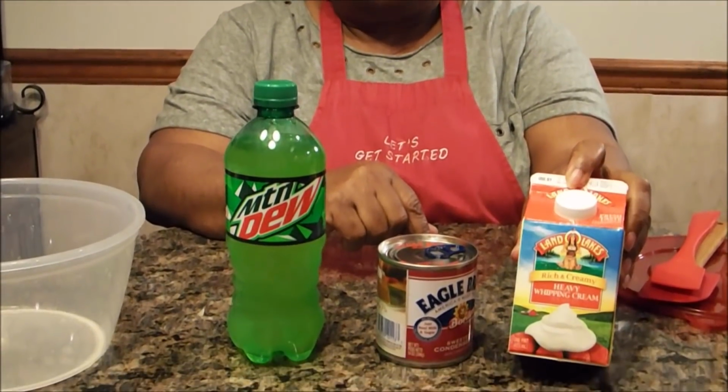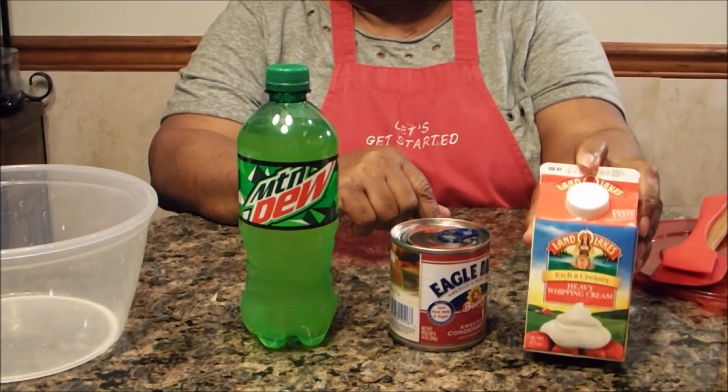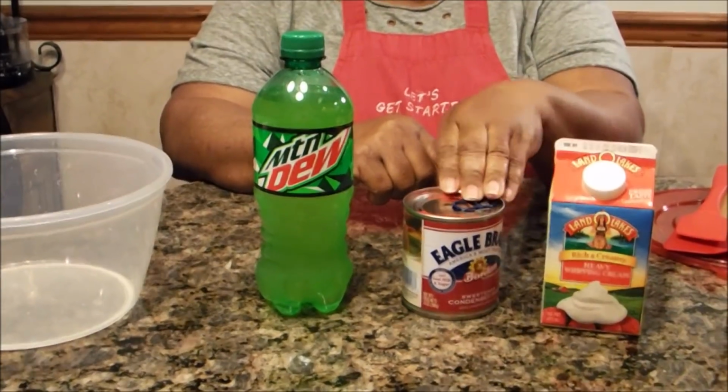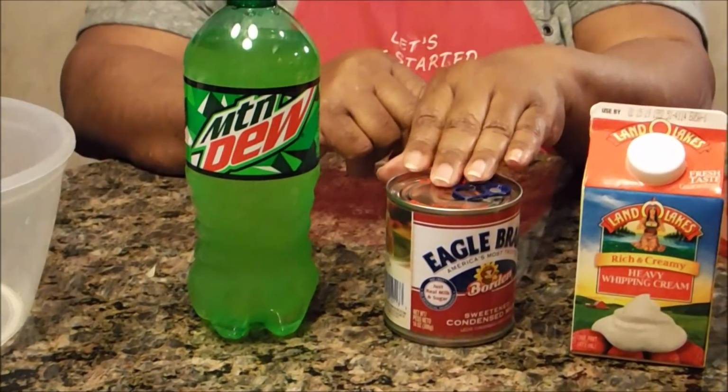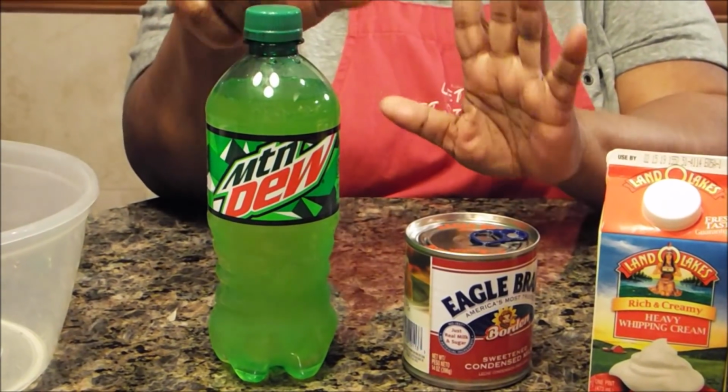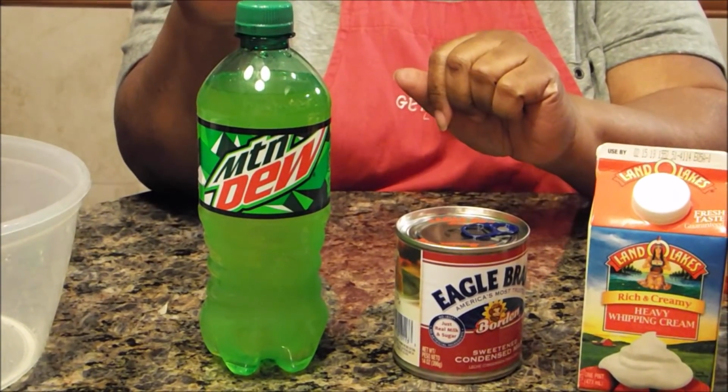You're going to need 1 pint of heavy whipping cream, 14 ounces of condensed milk. I'm using Eagle brand. You can use any kind you want. And you're going to need 1 cup of Mountain Dew. That's all you need to make this delicious recipe.